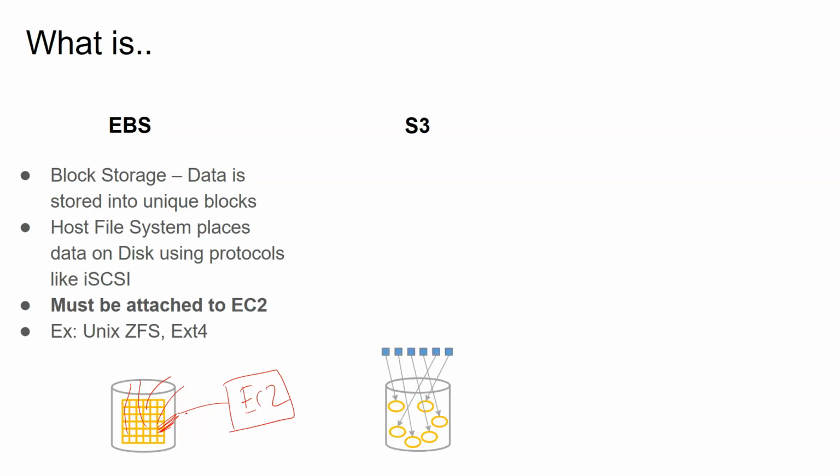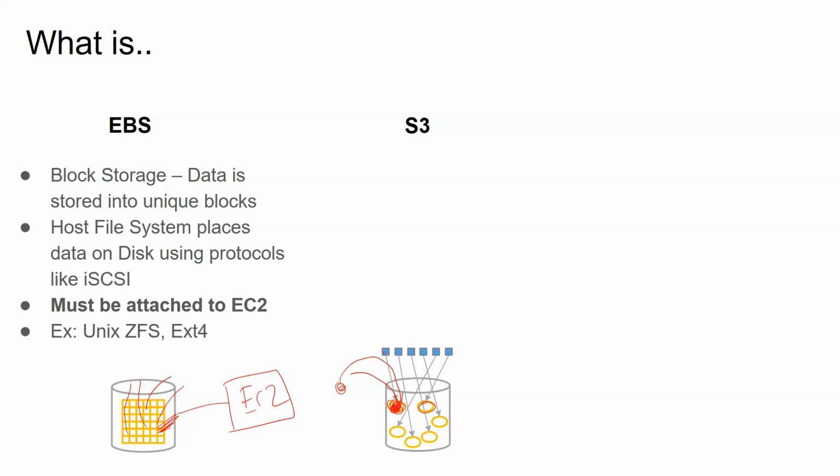Now, what is S3? It's a simple storage service, but what does that mean, right? You can see S3 is more like a bucket or a container which has the objects in it. And what you typically do is get the object or put the object. That means you write the object as a whole and get the object as a whole. So if you want to operate on a particular file, you first get this file out, you edit it and dump it back, right? You can't edit it in place there because it's object storage.